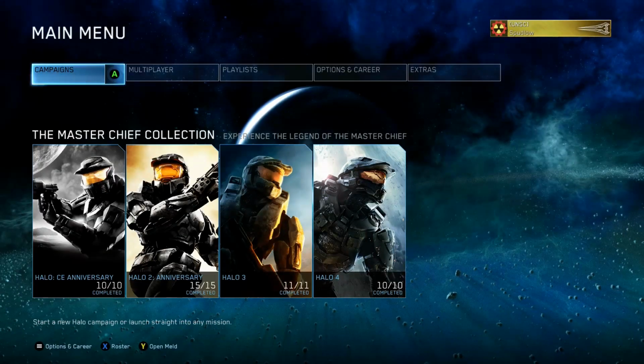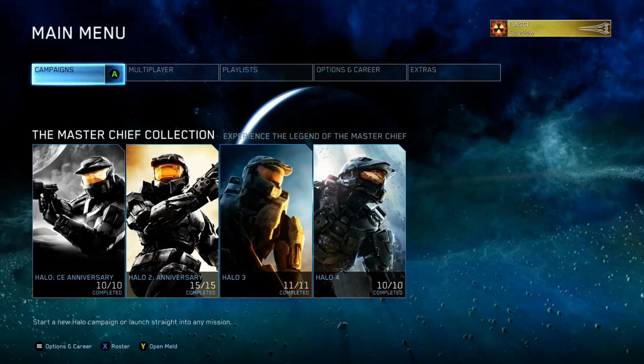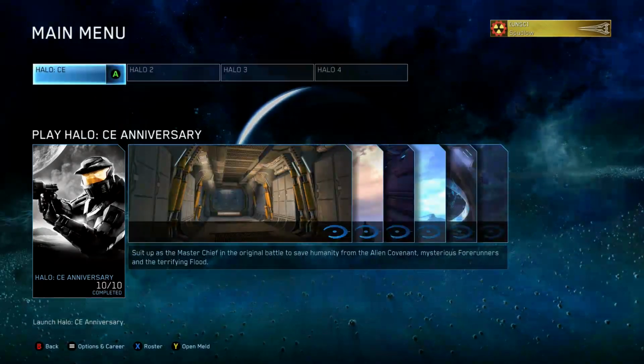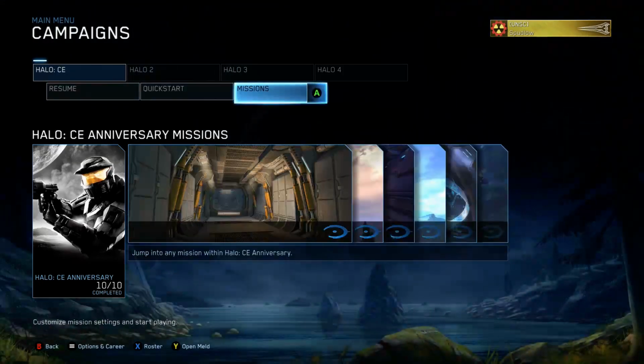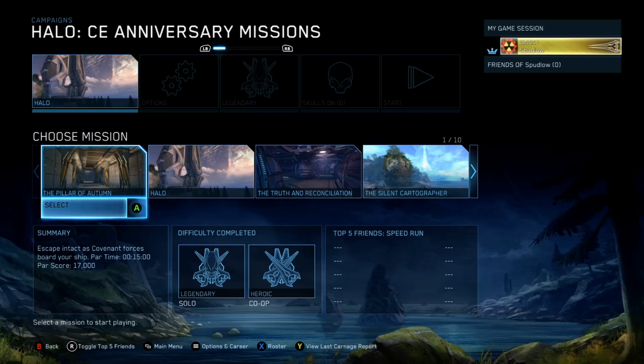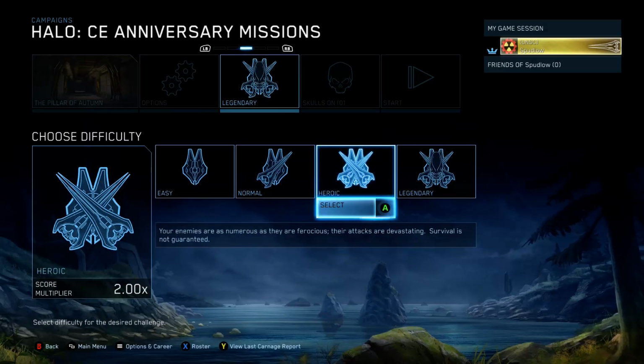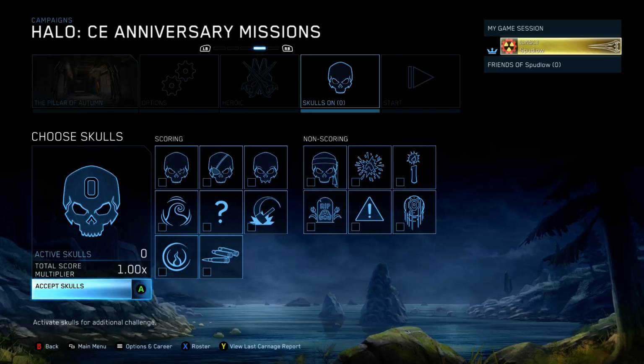So this version of the game has original Halo plus Halo 2, 3, and 4. I'm going to go through the first version. I'm just going to go through the missions. We'll start with Pillar of Autumn on Heroic. Not Legendary, I was just trying that and it got so boring I was like, nobody wants to do this.